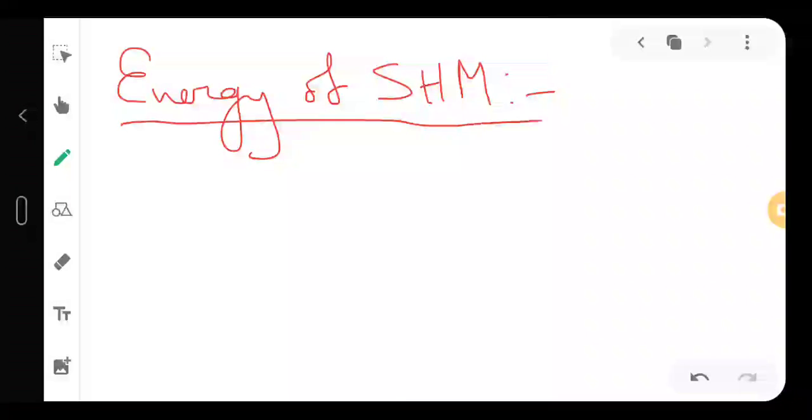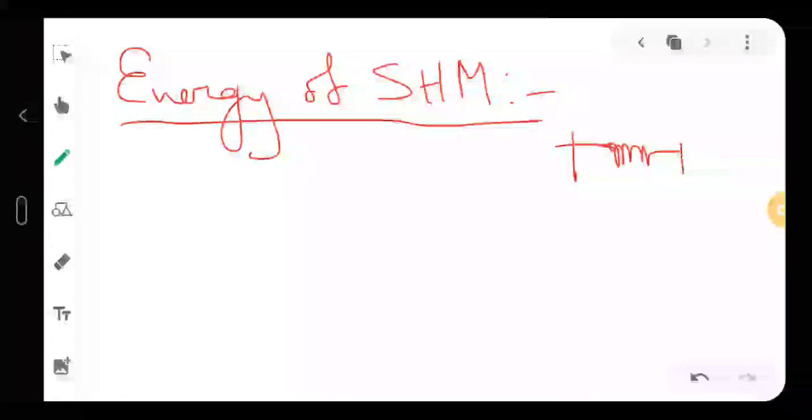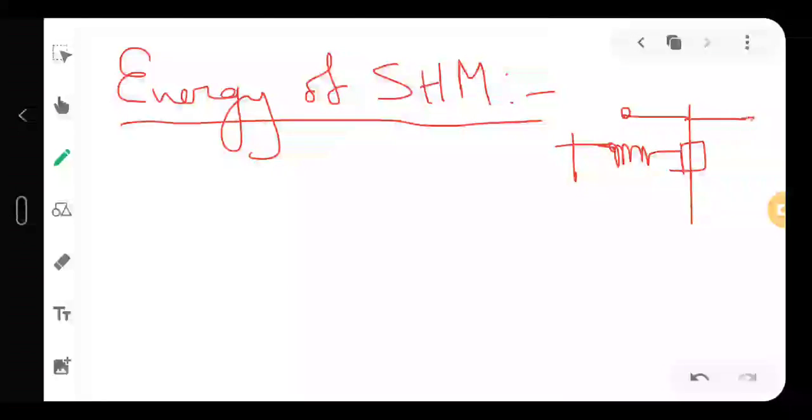Now we have seen how to describe simple harmonic motion, the displacement of that object. Again, I'm taking the help of the simplest thing, that is the spring one. So this is the equilibrium position. It will go till here, and then again it will go till here. So from A to B it is oscillating, and O is the equilibrium point. It is coming to A, then going to O, then going to B, and then coming back to A. Like this it will go back and forth. So let's say this small a is the amplitude.